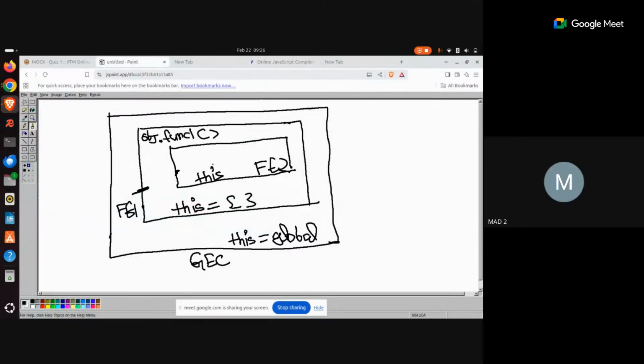Now, when you are invoking an arrow function, it says whatever my parent says the value of this to be, I will take the same value. It refers to its parent. It goes to FE1. Tell me what is the value of this you are using. It says I am using this temporary object, or this empty object, as my value of this. So this says, okay, I will also use this value as my this. And ultimately, this also refers to using this temporary object as its value of this. Are you getting it? Yes, I am clear about this.